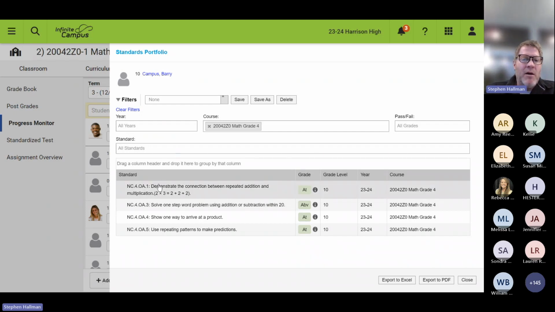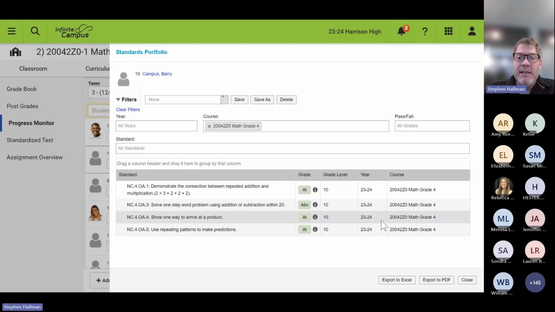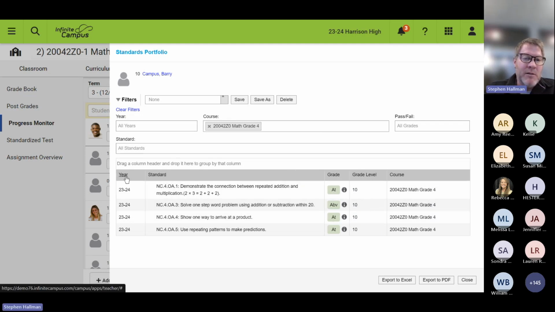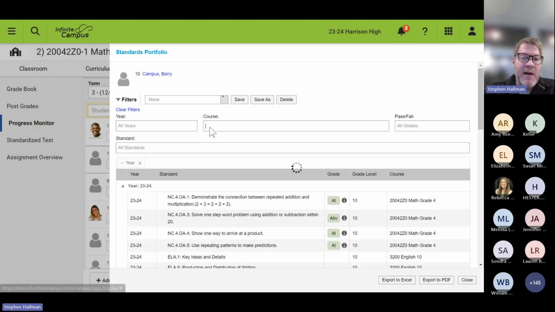From within here, I'll see all of the standards that have been associated to this course, what the student's proficiency is. I can drill in. I can see any of the details and the assignment scores that sit behind that particular value, right? This is all drag and drop. So depending on how I want this to be, I can certainly group it in a variety of different ways. I can take filters off. I can add additional filters on.